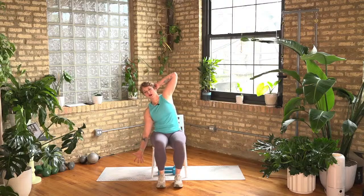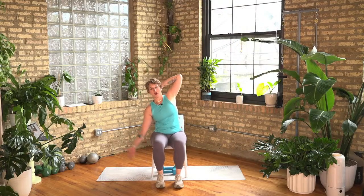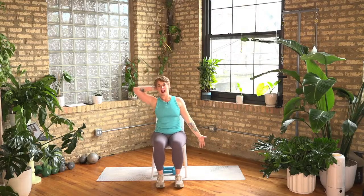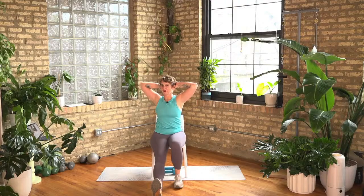We go over and up, good. Send your right foot out, rotate to the left, four, and three, two. Take that side bend over to the right. We go over and up, and good. Rotating, four. Three, wait till we get to the memory piece. Two, hopefully I'll remember it.